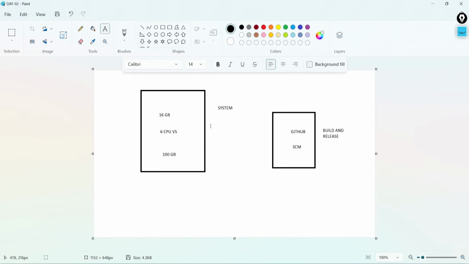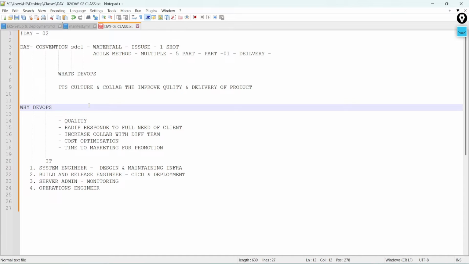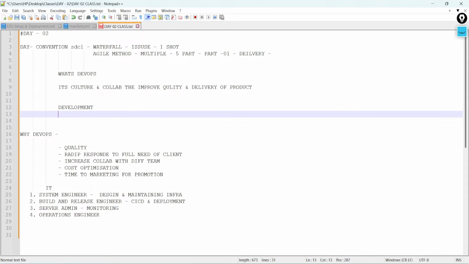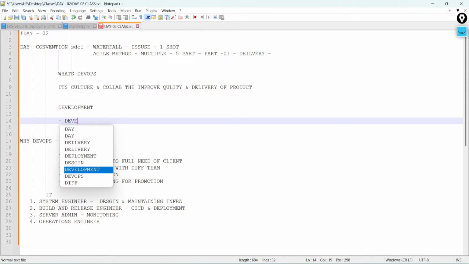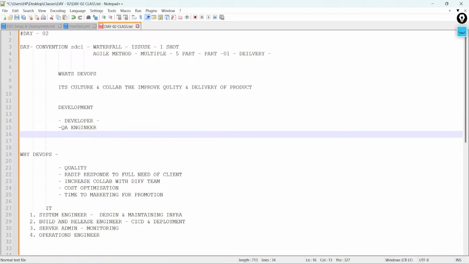So now, why DevOps is there, and why DevOps engineers are paid very heavily compared to developers or any UI guys and everything. If I ask you who will be in the development team, it will be easy for you to understand. The first team will be developers. After that, there will be a QA team, or let's say QA engineers. Then there'll be one DevOps engineer or multiple DevOps engineers based on the need of the software.